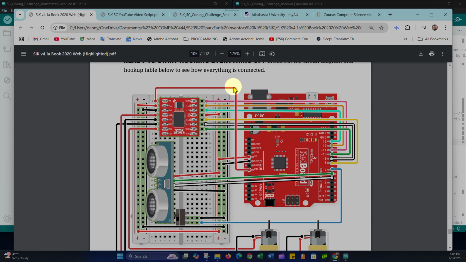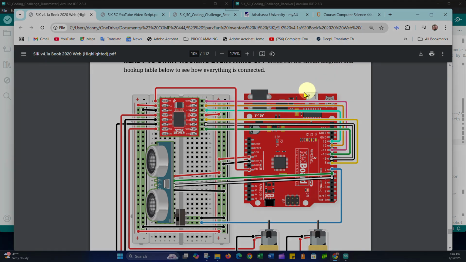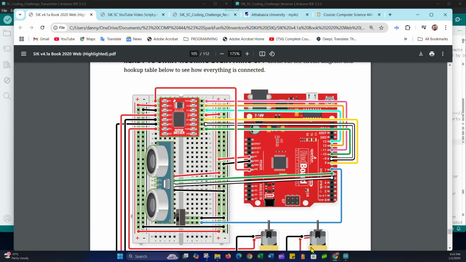That's getting its power not from the 5 volts of the microcontroller, but rather from the V-in pin, the voltage in pin of the microcontroller. And where does that get its power, you ask? Well, that comes in through anything that's hooked in through the barrel jack here. It accepts anything with a voltage from 7 to 15 volts, and typically that would be where your battery pack is hooked up. For example, I'm using a battery pack that holds 6 1.5 volt batteries for a total of 9 volts, which as you can see is in the range of 7 to 15. You don't quite need that much, just 6 volts would be fine to power these motors. But that's really the change here.